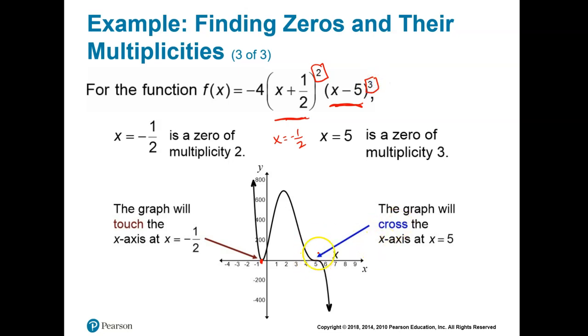Now it does flatten out. It doesn't just cross directly like there's 5. It doesn't just go straight through like it would if this had been a 1. It always will be the case that the higher the odd number, the more it flattens out at the place where it crosses. The same thing goes with the even numbers. The higher the even number, the more it flattens out. Like, for instance, there is x squared if you just graph y equals x squared. But if you graph y equals x to the 4th or the 6th or something like that, you'll see it turns and touches, but it also flattens out a lot before it turns and touches. So the higher the power that's even, the longer it takes to make that complete U-turn. Same way with crossing for odd numbers. The higher the odd number, the more it flattens out as it crosses.